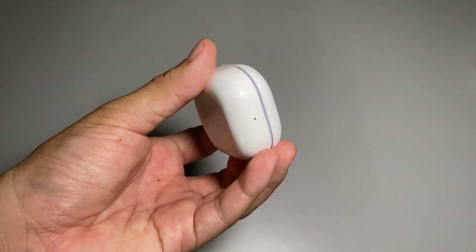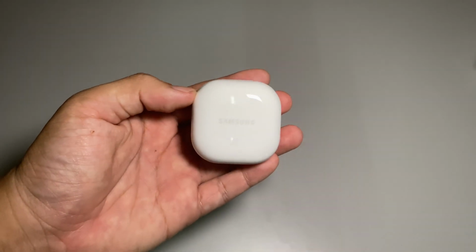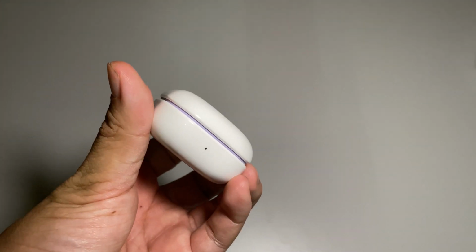So that's all for the unboxing of the Galaxy Buds 2 in Malaysia.